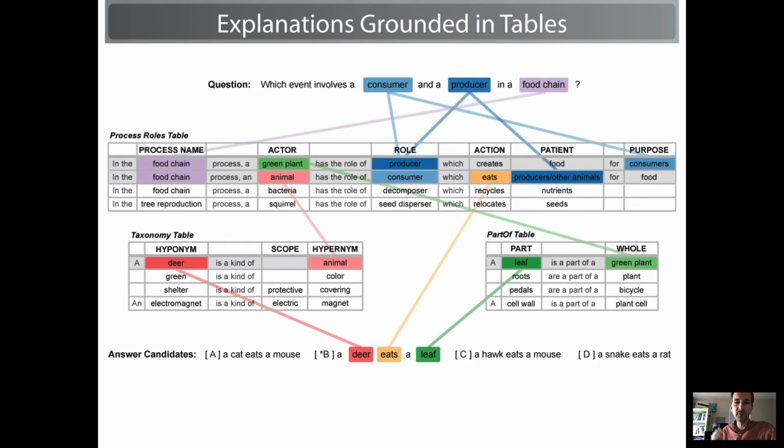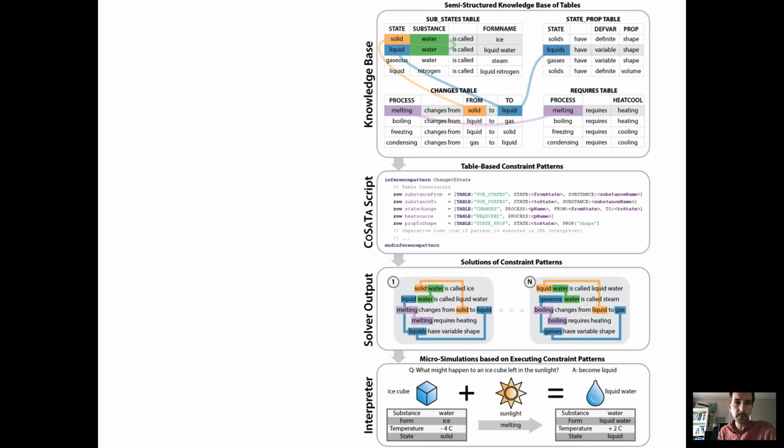However you've abstracted a given pattern of inference, whether it's the abstraction that I've just given you or one that's much higher or lower level, to solve some subset of questions, the idea behind CoSaTa is that it gives you a really easy interpreted language and a quick and robust way to express that pattern in code and start to apply it.